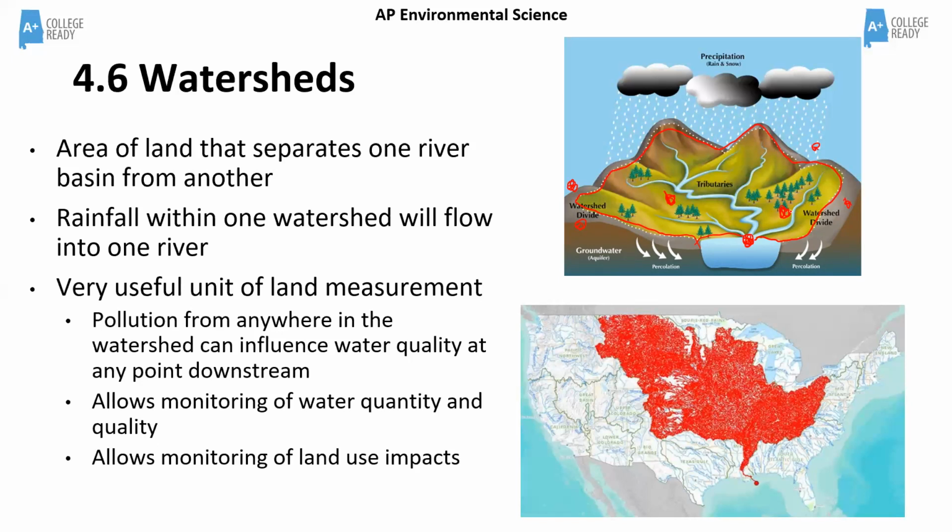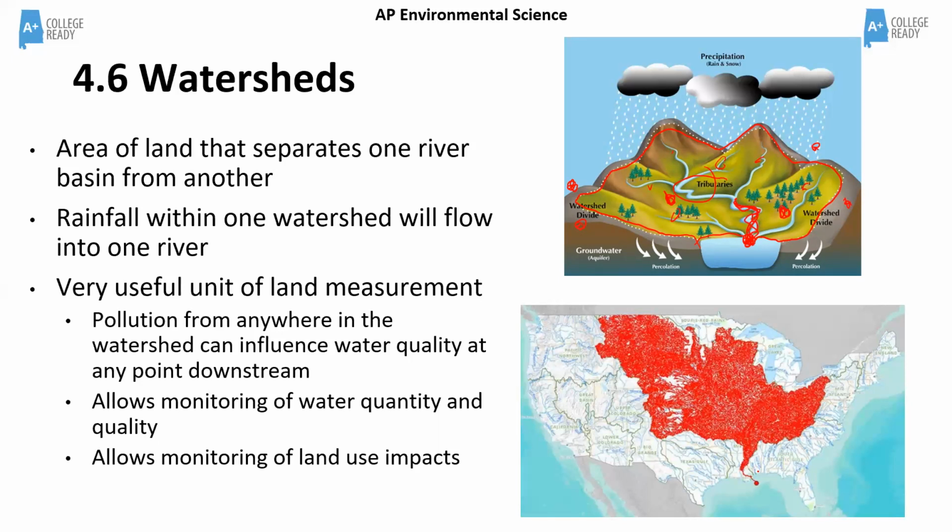For major rivers, you often have these watershed management groups. They're often non-profit organizations that are interested in the whole river system, because look at the picture on the bottom right. You maybe already know what that represents. That is the watershed of the Mississippi River. Every single line on there is a tributary. You see the tributaries over here. This is a tributary. There's one here and here, and another one there, another one there, another one here. All of those are tributaries of this big river right here. That is the main river for which it has a watershed, and it has multiple tributaries that feed into it.